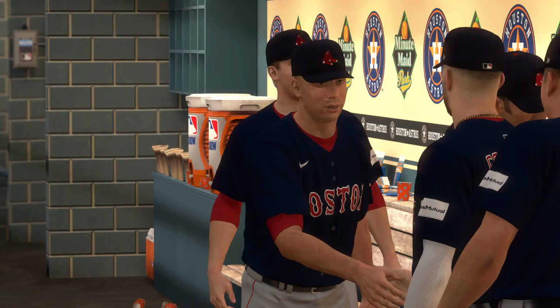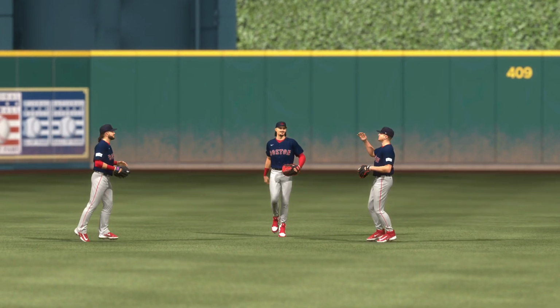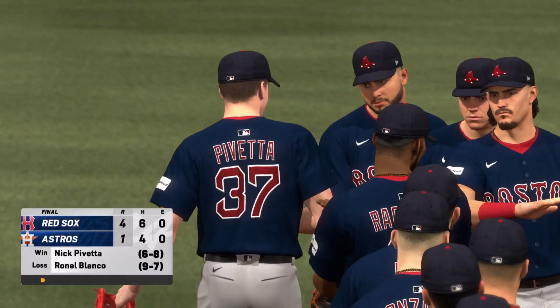Sometimes it takes just getting away from home. Players can sort of come together, connect a little bit more than they do when they're at home with their families, and that can breed success on the field, as we saw in this game today. Excellent win by this team. 4-1 the final here today.